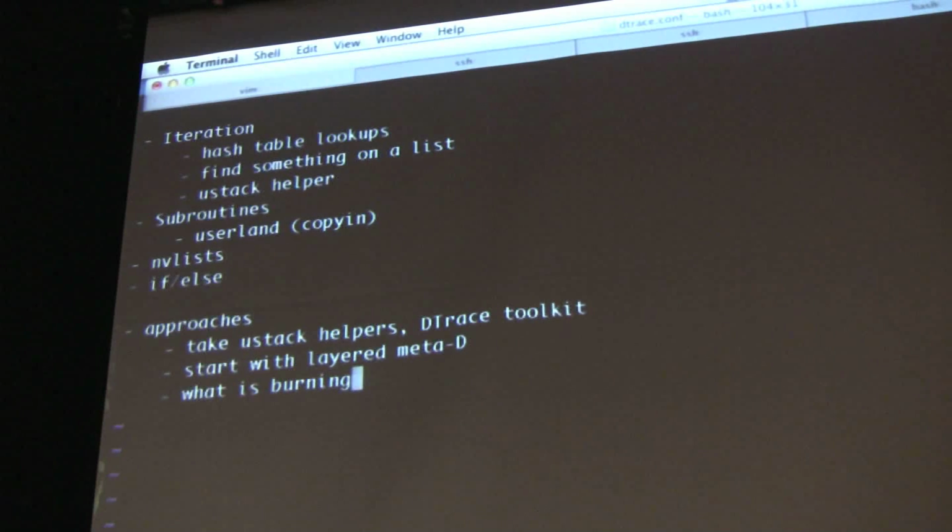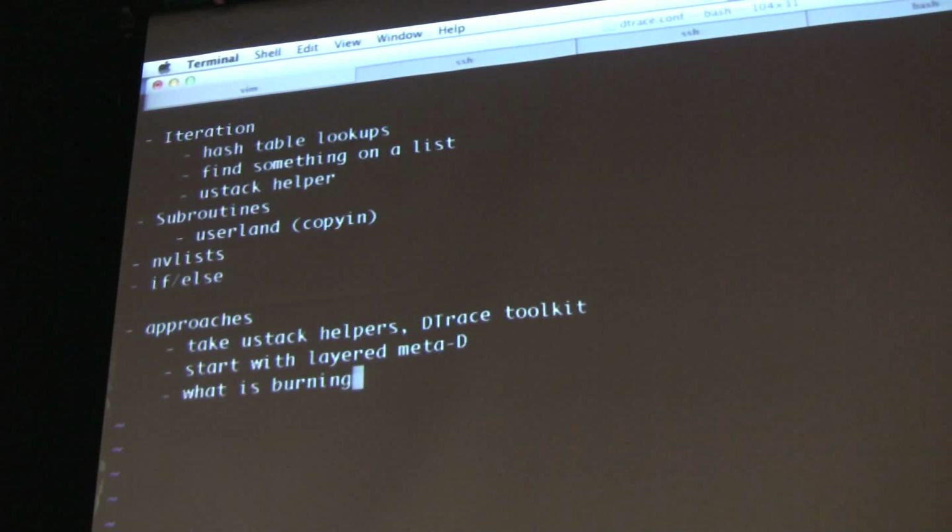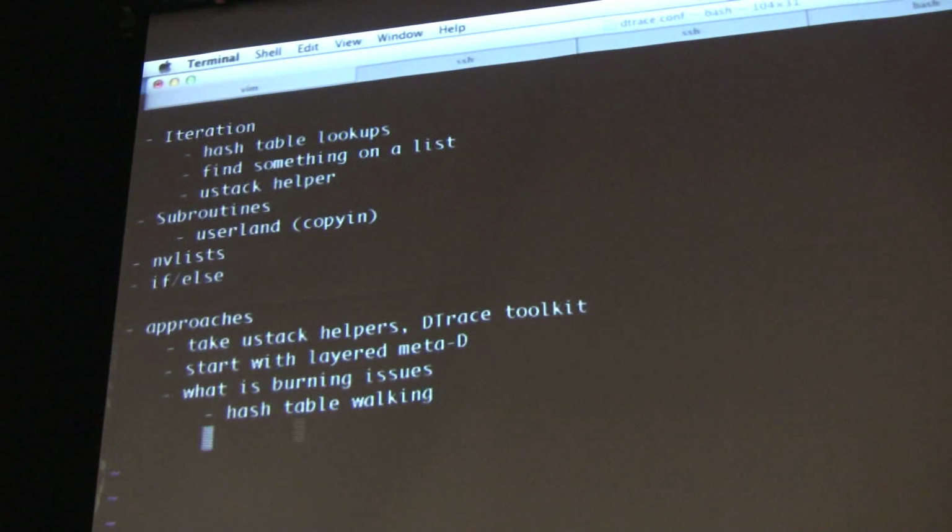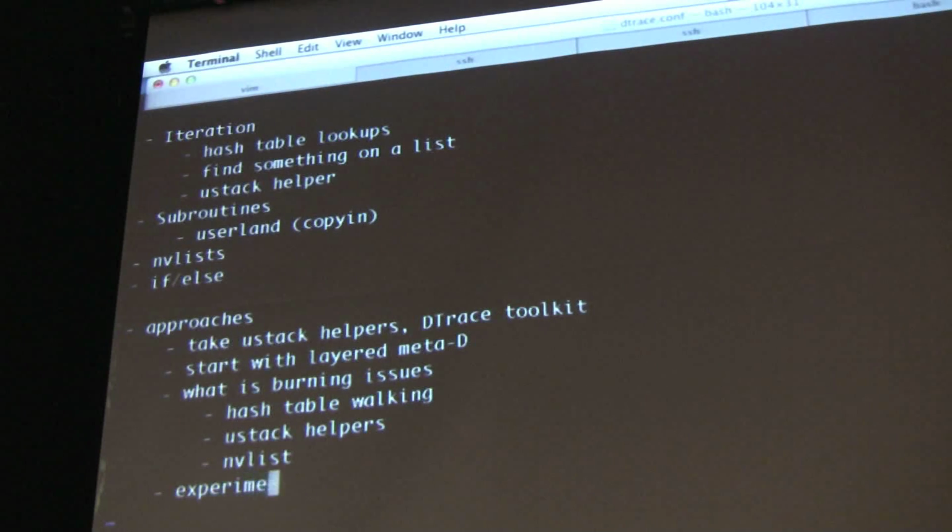I think what you're saying is that you could front D as a way of experimenting with these ideas. I think part of the challenge is that these ideas are not cheap to experiment with. Let me say it differently: they're cheap to experiment with, but very expensive to actually implement properly. So I think they should be implemented properly once we've got a direction that makes sense, but we need to experiment with that direction, knowing which of them, even just the iteration example, is going to be most useful.